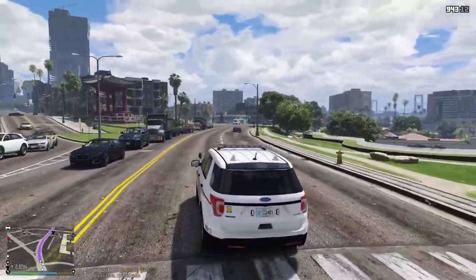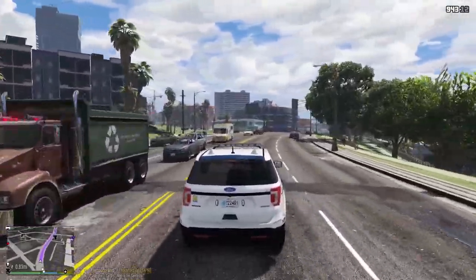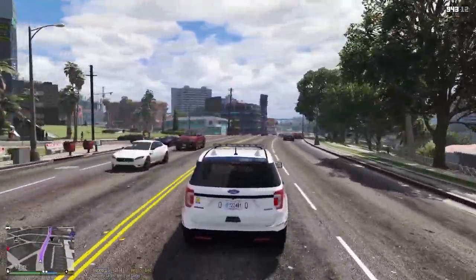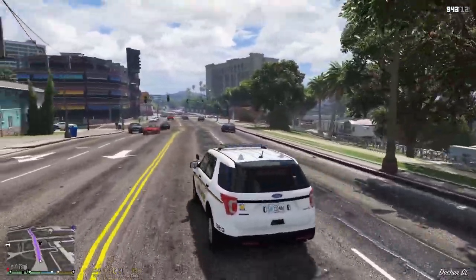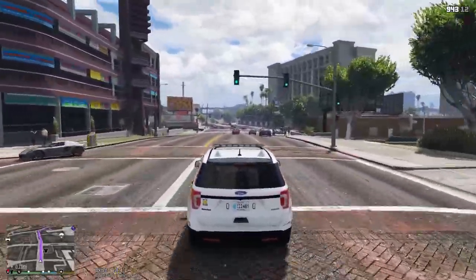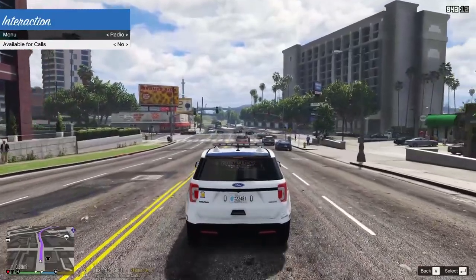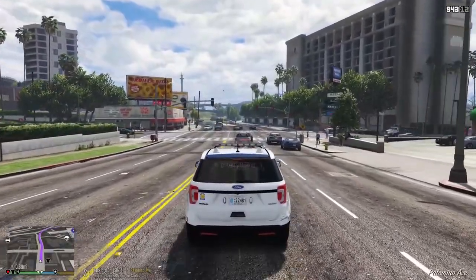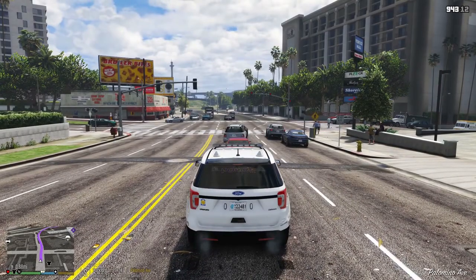Well, that was an interesting way to start an episode, right? A car that looks like it got hit and bumped in the street. Surprisingly, not too much damage, but we'll keep going. Oh, and today we're just gonna... What? Another car, but at least it's not hit. Today we're not really focused on traffic or calls, whichever one comes first. Let me make sure. Am I available for calls? I am not. So if we get calls, you know, we'll take the calls. If we get traffic, then we'll do traffic. Some of you guys like the traffic episodes.